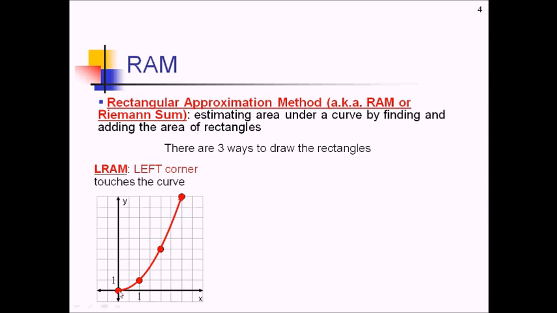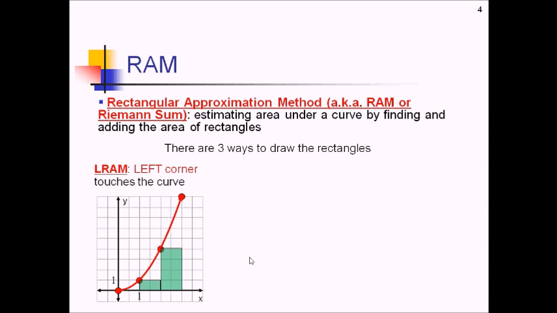So if we want to draw a rectangle so the left corner is touching, we're not even going to see the first rectangle because the left corner would be touching the origin here. The second rectangle would come up to here, though, and then our third rectangle would come up here, and I believe this is the y value 4. So that's one way of doing it. Now, some people might be unsatisfied with this because we're leaving out all this white space under the curve.